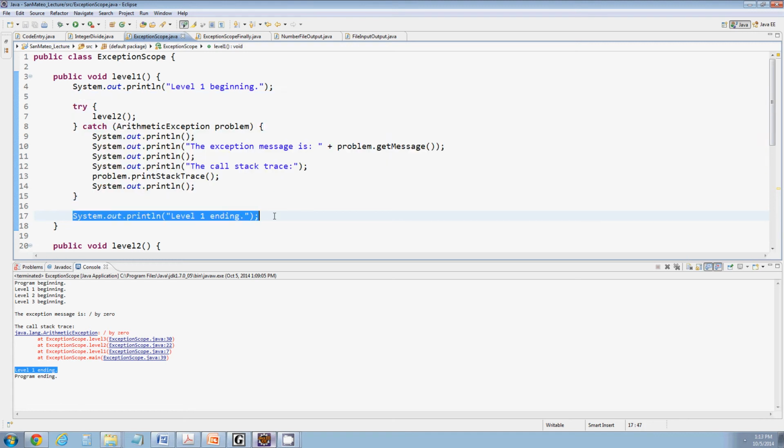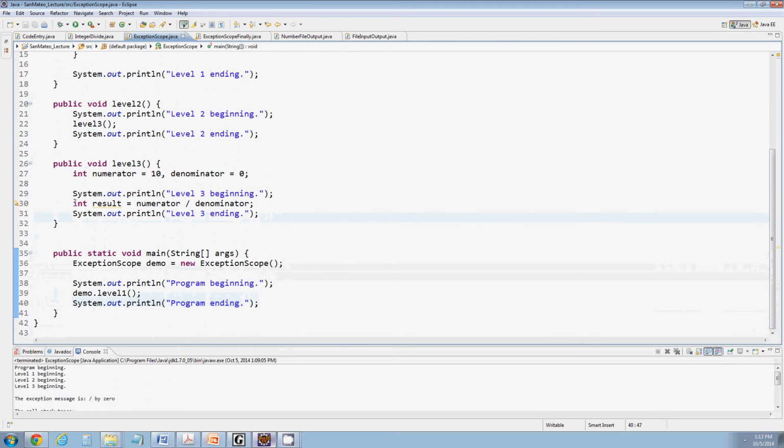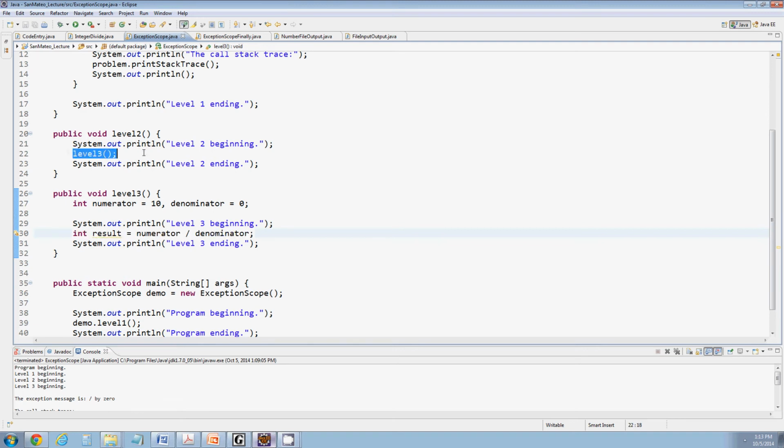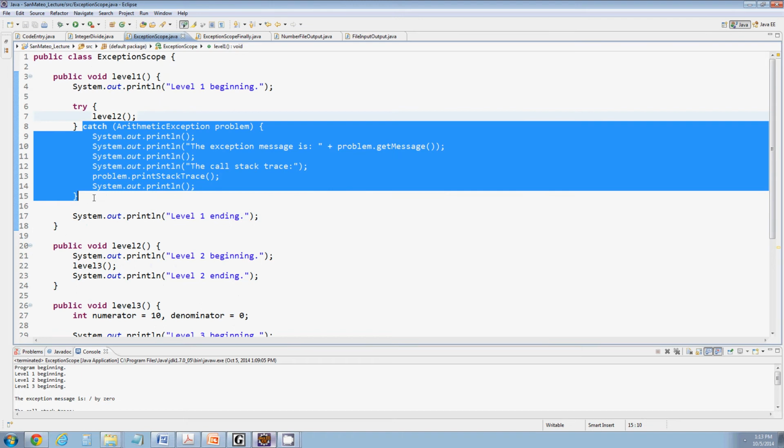And once we finish level 1, then we just continue back to main and print out the program ending message. Okay? So this is an example of propagating an exception. The exception is thrown in level 3. It's propagated to level 2, which propagates it to level 1, and then it's caught in level 1.